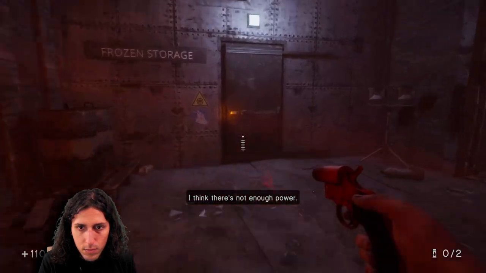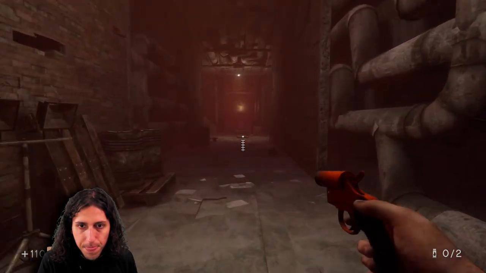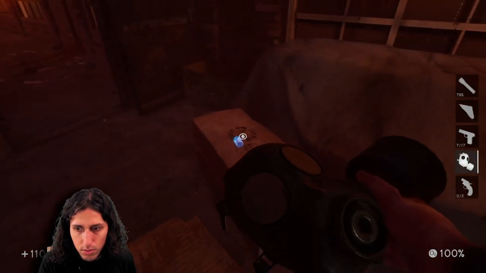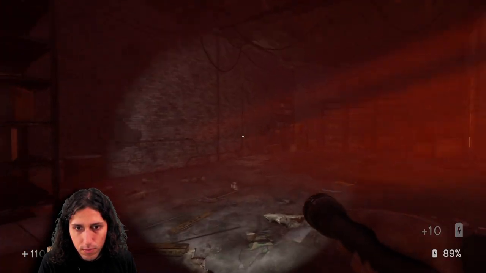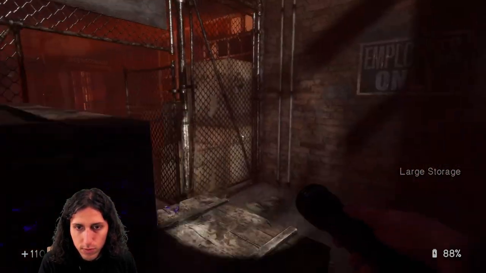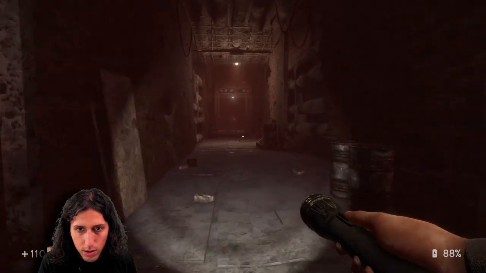I think there is not enough power. I need to get the 2-volt chips from here. Wait, was it from here? No, it wasn't from here. Where was it from? Was it from here? Yes, it was from here. Wait, no. Here.